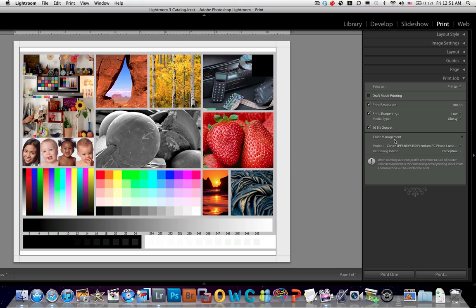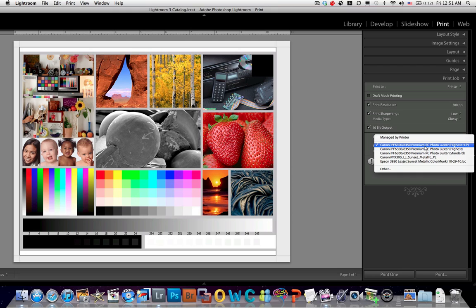This is only available on the Mac. The PC, you don't get this unless you're using the export module in DPP or Photoshop. However, I've been unable to see a difference with 16-bit on or off on the Mac.